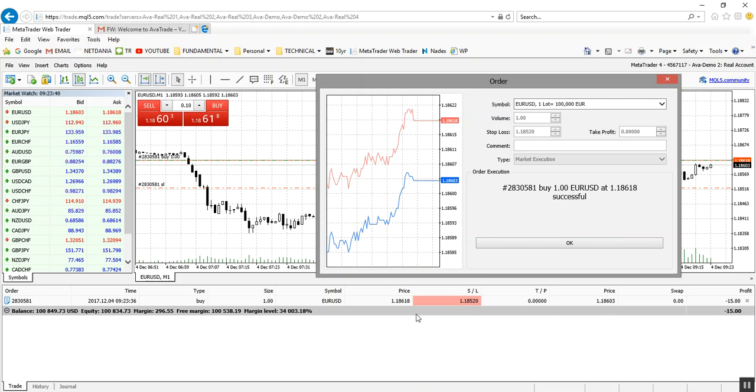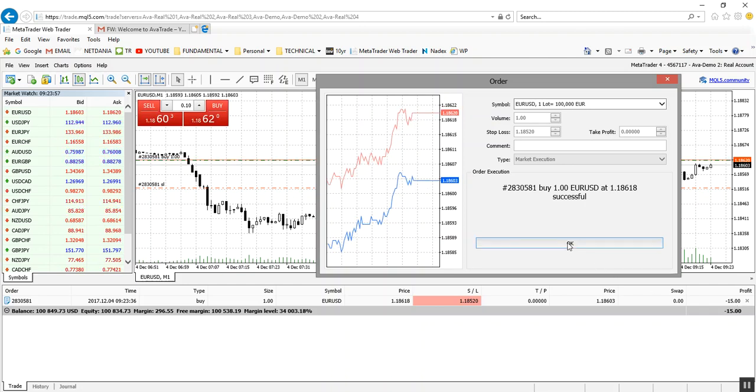Now you see we bought it at 61.8, and the price hasn't moved at all, but the best we can sell it at is 60.3 because of the spread. So we're going to be losing $15 because of the spread right away. We need to overcome the spread to start making money.